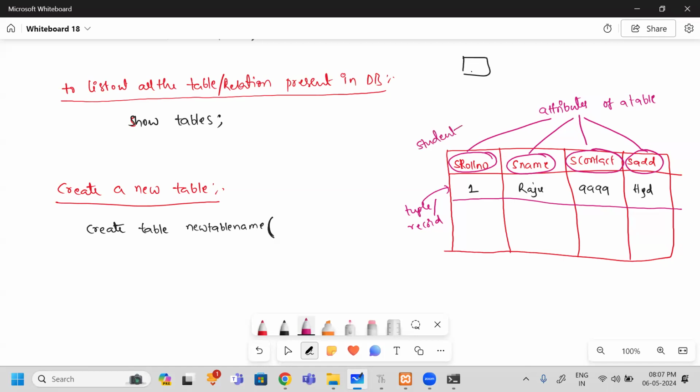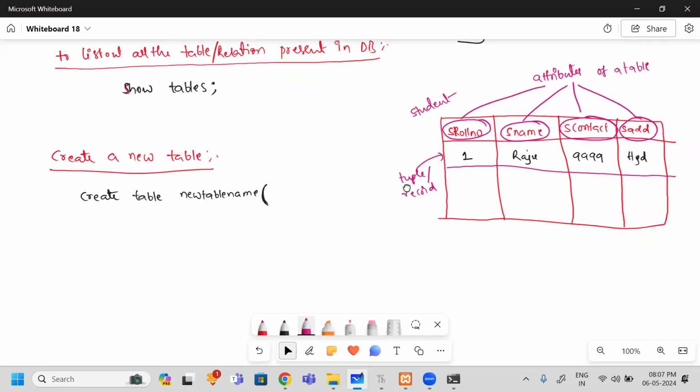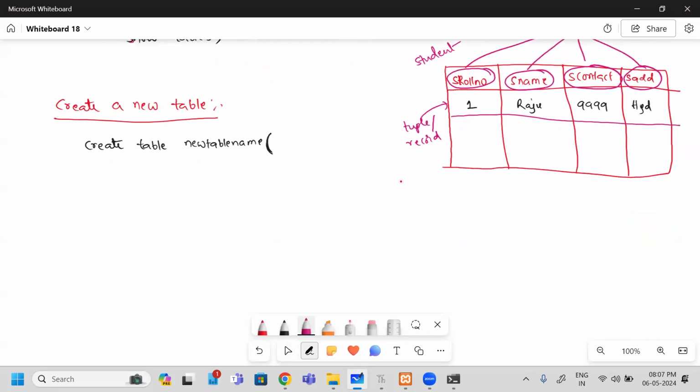Okay. So this type of table I want to create. Before that, first I will write the syntax. Basic syntax I am writing. Create table followed by the table name. Followed by I have to write the attribute. Attribute is nothing but the column name, followed by which type of data you are writing into it.